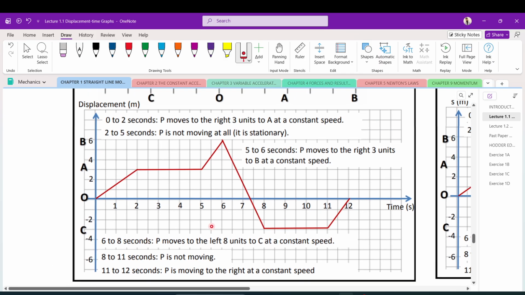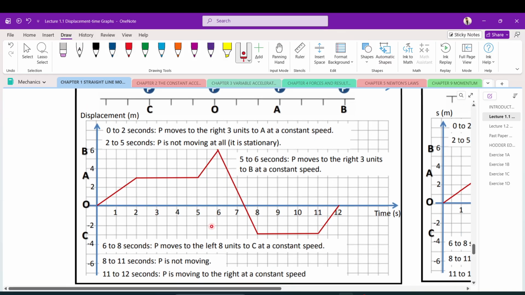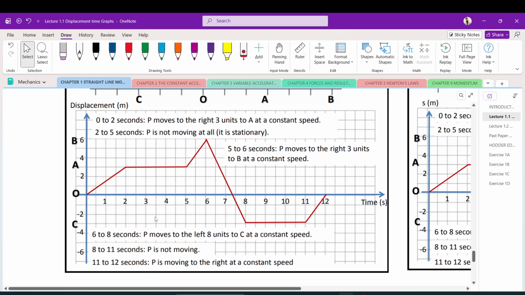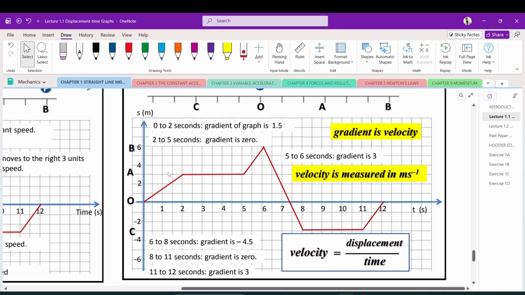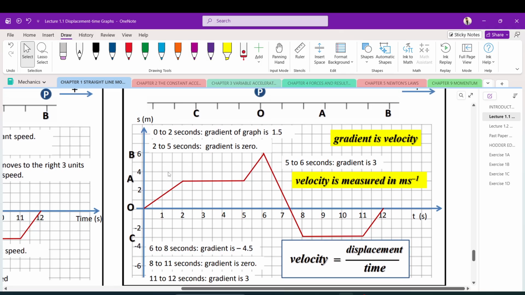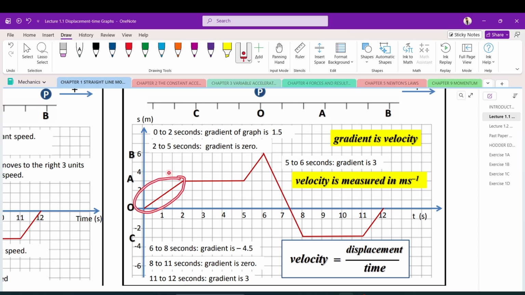So you can pause the video and take a good look at this example. This should give you a good idea of how this situation works. On each part of the journey, you have a straight line, and all of these will have different values of velocity. Some of them will have a positive.